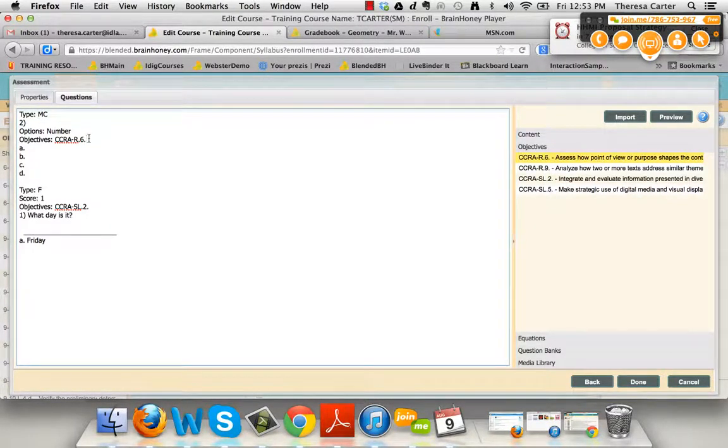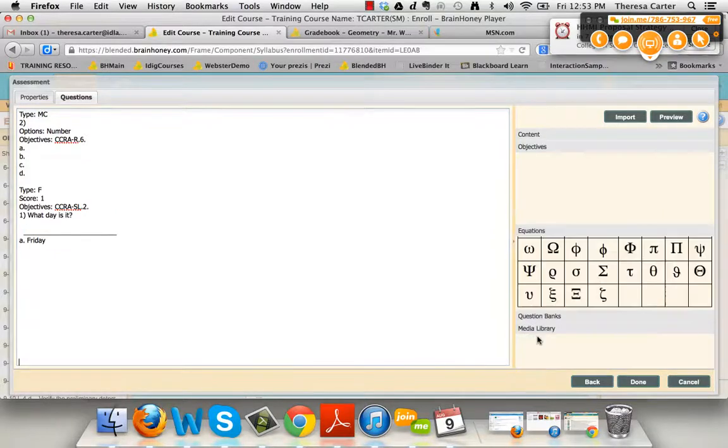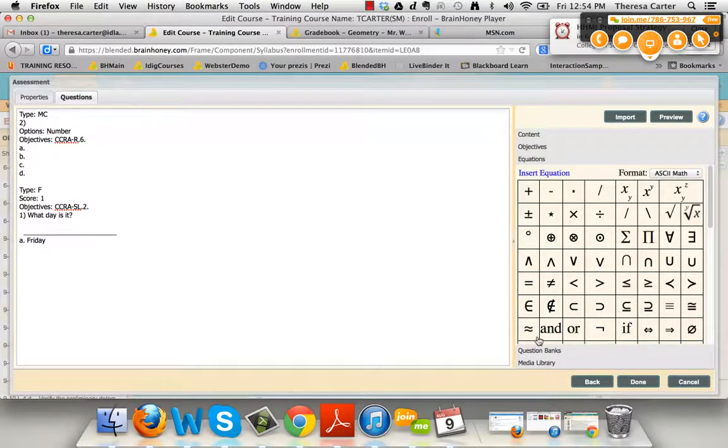So there's a lot of features in the advanced edit mode that again we don't do in our day 2 training. We show them that it's there, and if they want help, then we set time up with them. I have spent extensive time with teachers in this, but once they get the hang of putting that information in and tying it in with other question banks, especially as they near the end of the school year, they can build their whole final exam by tying in with question banks from somewhere else in their class as that accumulates through the year. And so then they have a real easy time of building that end of the course assessment.